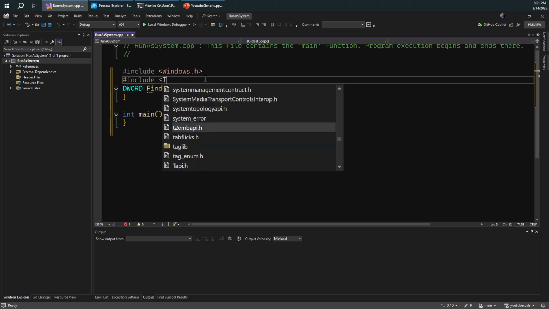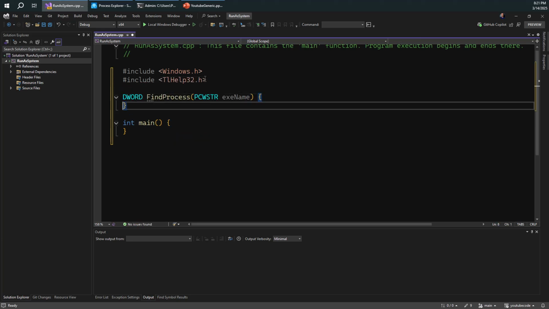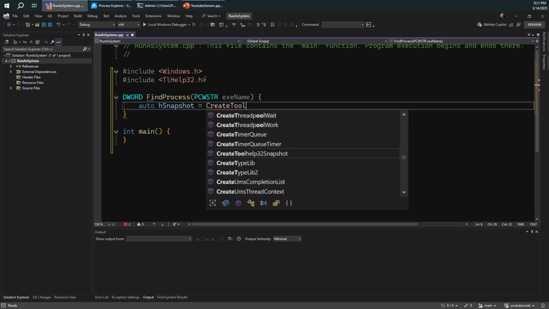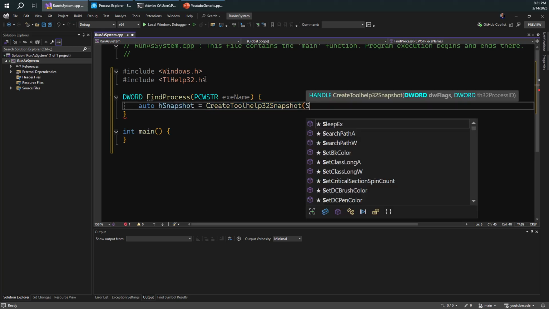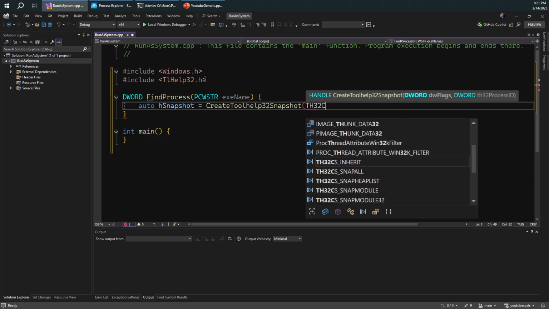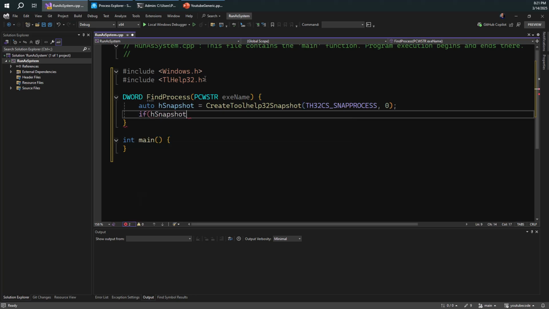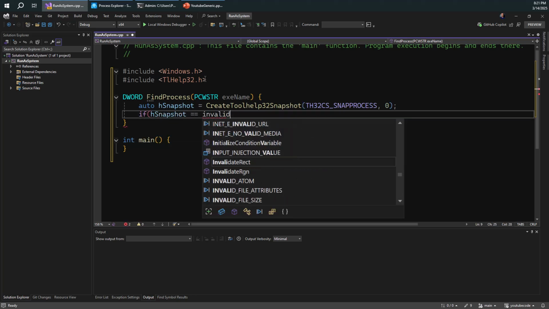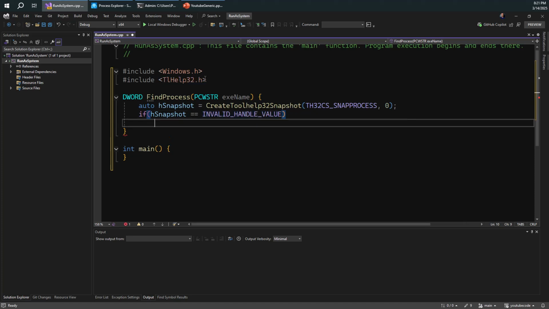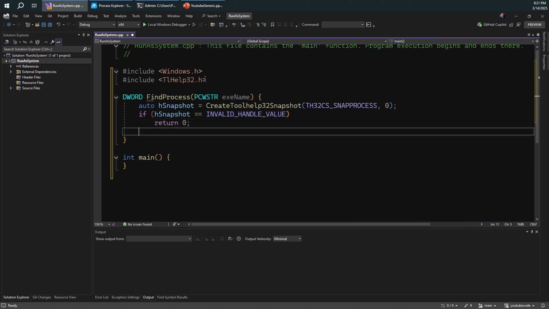So I'm going to use the tool help APIs to enumerate processes, and I've demonstrated this API in one of my earlier videos. So let's go ahead and do that, even though we've seen that and it's mostly perhaps not that interesting, but still. So we have a snapshot. Let's go ahead and create a snapshot, and what we want is a snapshot of processes. And if that doesn't work out for whatever reason, and in this case this returns invalid handle value, that's what the documentation says, I'm going to return 0 as a kind of error.